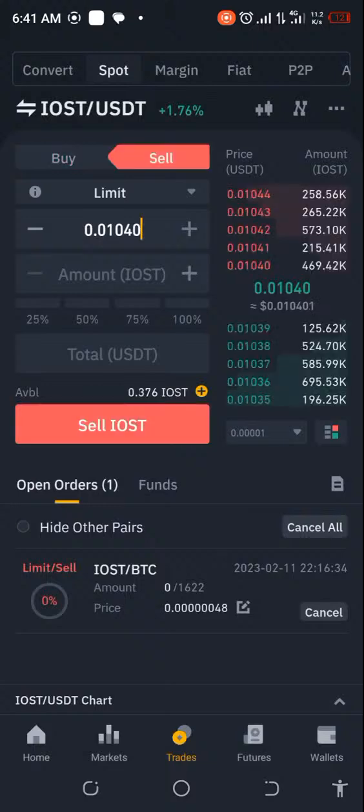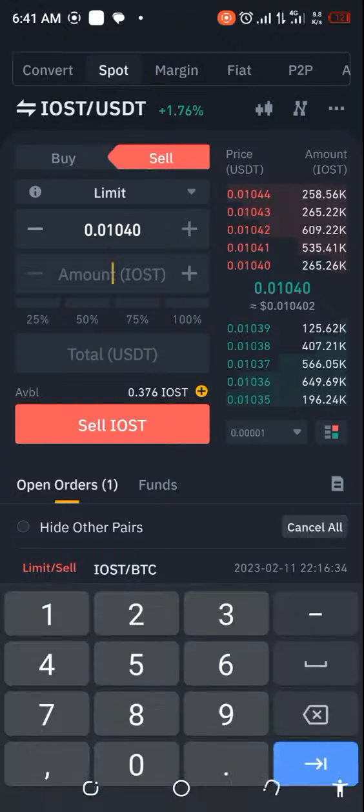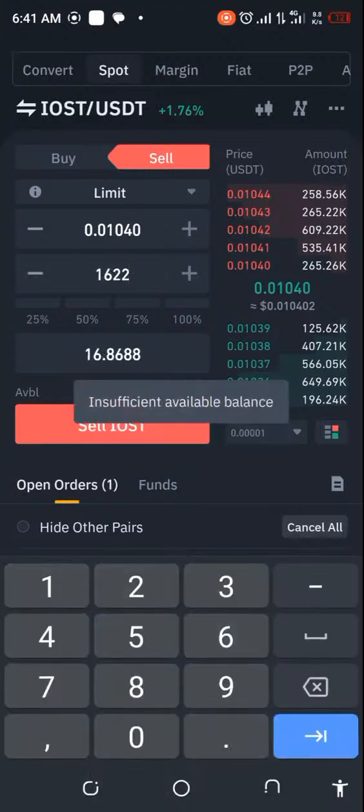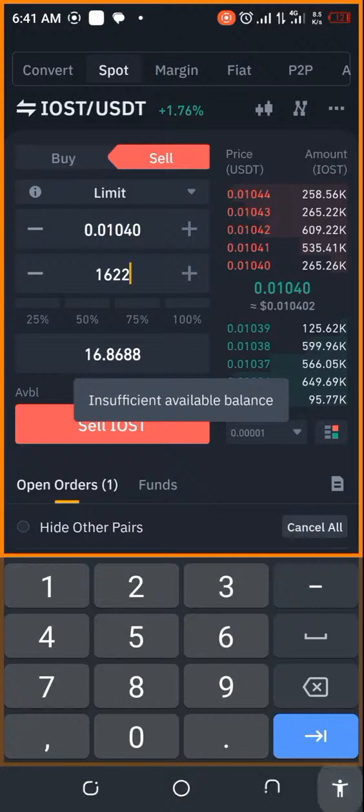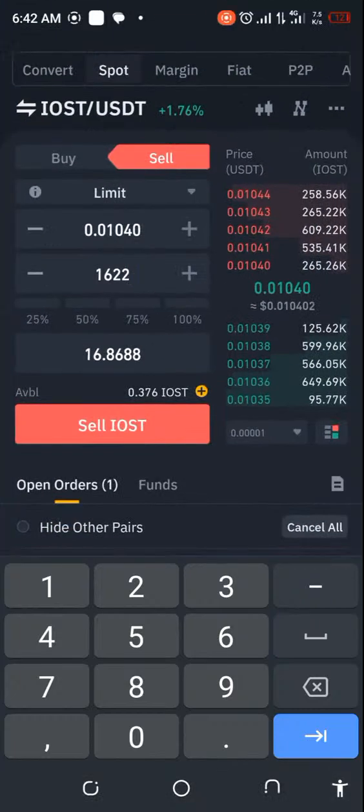Let's click on sell. All right, as long as we're still having that, because we bought it at 0.0103. So this is 0.0104. So let's see, this is 1622. All right, so let me put it in there. That's 1622. So what do we get? We started this out with 1670 something. So this is an opportunity to make profit.